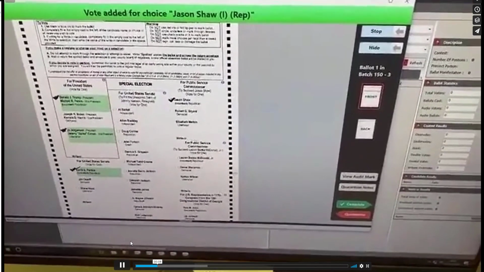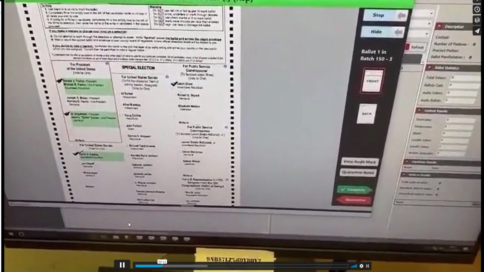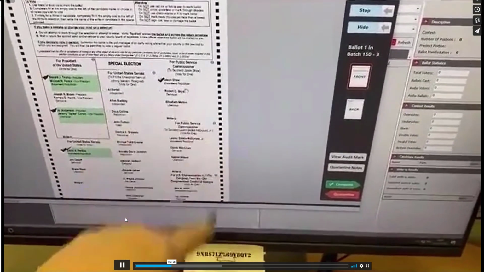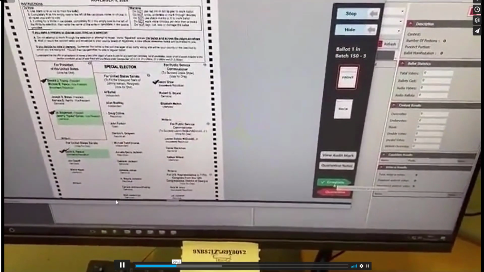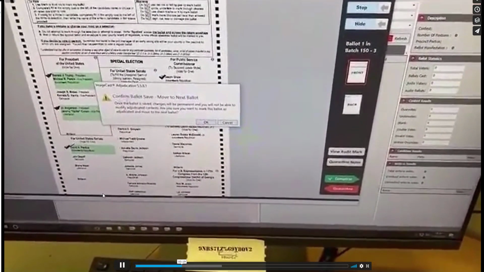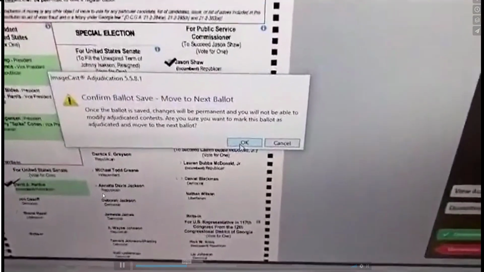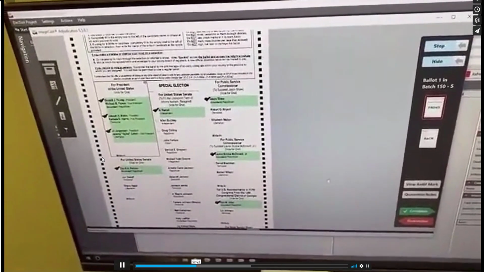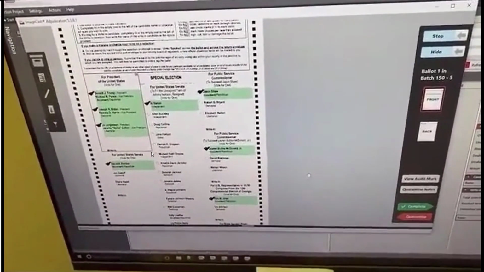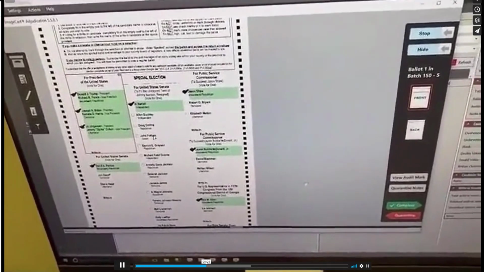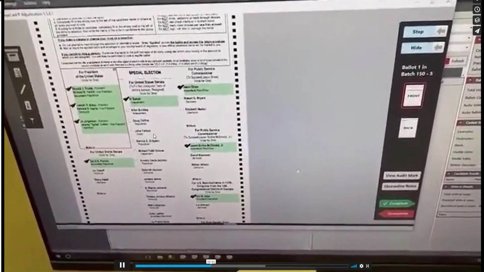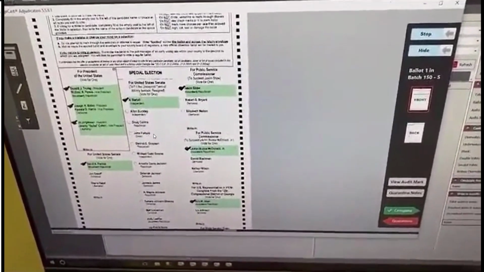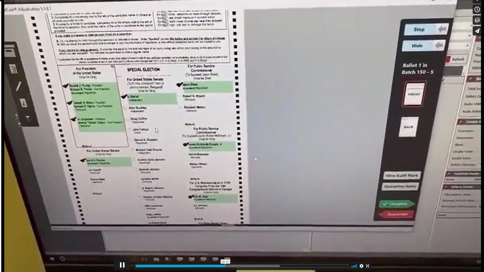I think I want to vote for Jason Shaw. They didn't vote that ballot a while ago. There wasn't nothing there. I think we need to vote for him. And I'm going to complete it. Confirm ballot, save, move to next ballot. Okay. So it pulls up the next ballot that needs to be adjudicated. So you made a vote for someone where someone did not vote? I did, didn't I? And you're the election supervisor? I'm the election supervisor. I am the person that sits and does the adjudication. Yes, sir?